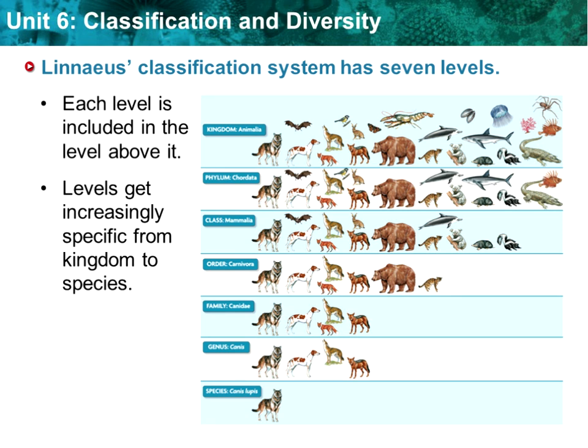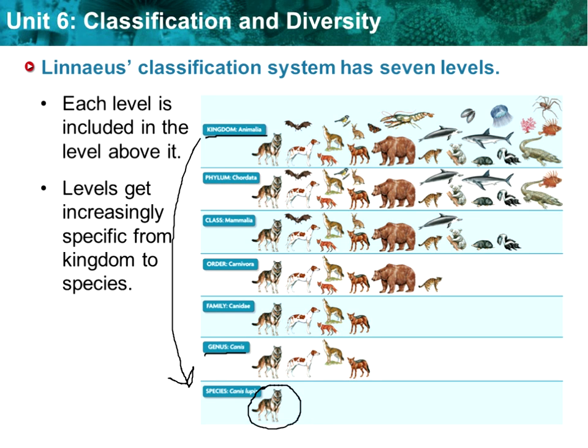And here is its classification system. This is something that every one of you needs to memorize. Absolutely memorize this in biology. And there are several different ways that you can memorize it. But each level is included in the level above it. Levels get increasingly specific from kingdom to species. Look how many different animals are in the same kingdom, Animalia, like a ton. But then when you get down to the genus Canis, there's only 4 left. Canis lupus, that's just this certain species of wolf.